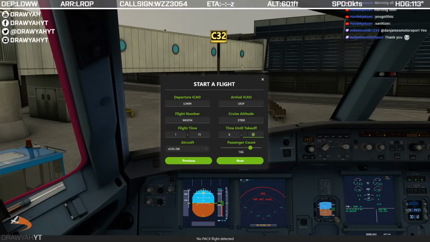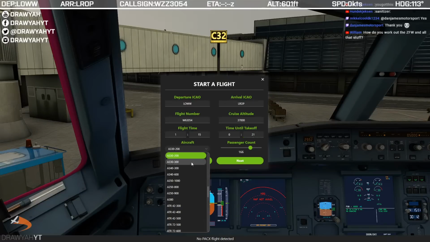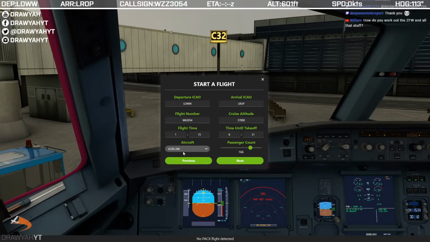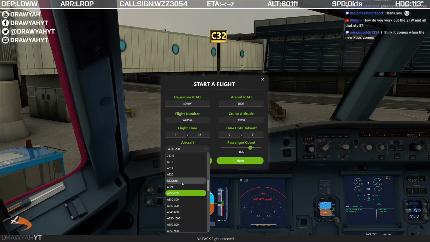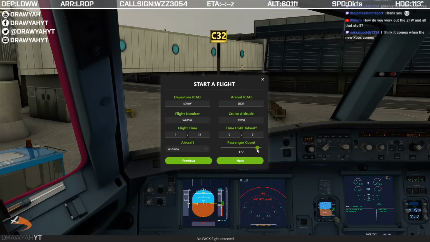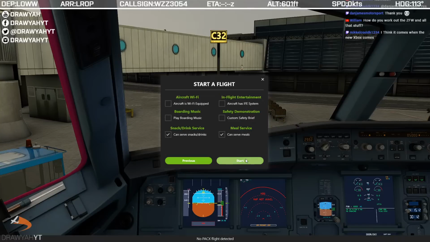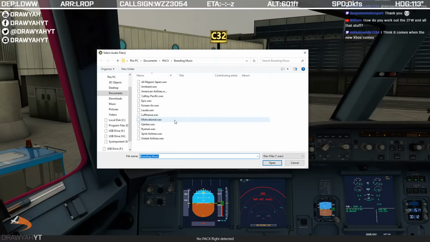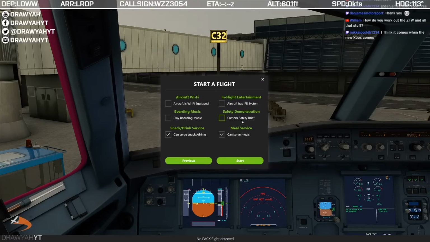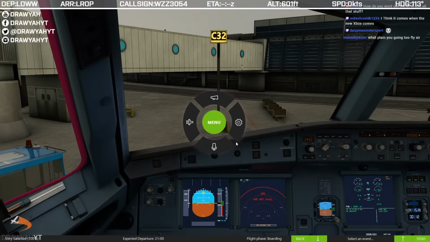Flying an A320neo with 171 people on board. Confirm that. We don't have Wi-Fi, don't have entertainment, we don't have boarding music, I don't think. No, we don't. We have got a safety briefing for WizzAir. We do have a snack service, we do not get a meal service. And with that, our flight can now begin.